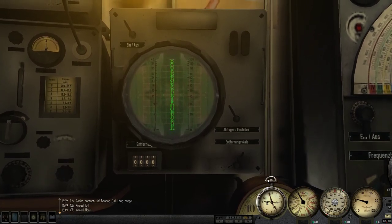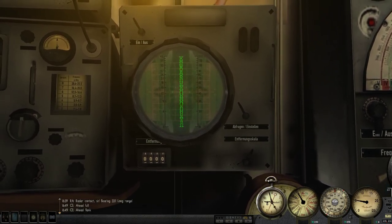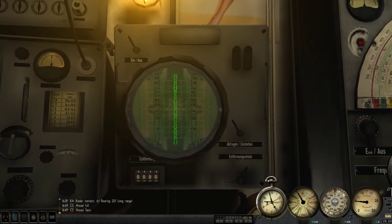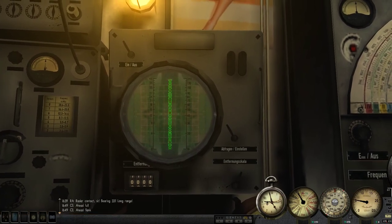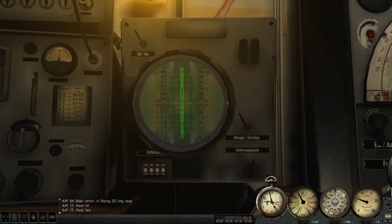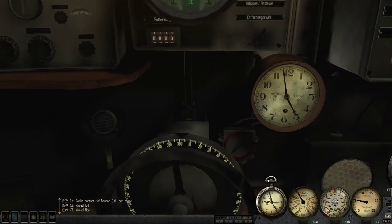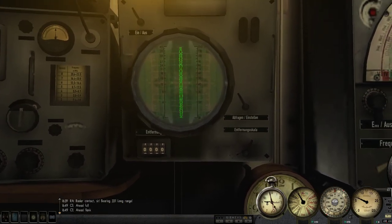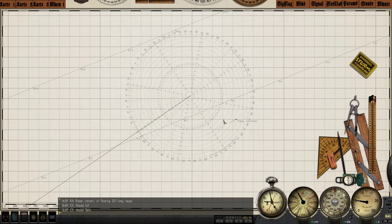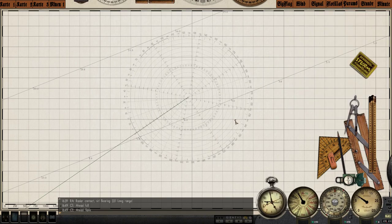At least we now have confirmation that the radar set is working, but it seems we have lost him. It's not really a good radar set. It's basically just 7,000 meters range. Which means in good weather conditions you can switch it off altogether, because you can see your targets before you can even spot them with the radar. We have lost him. Anyways, there he is. Let's go south. Neuer Kurs 180.